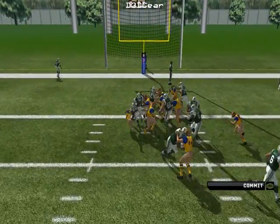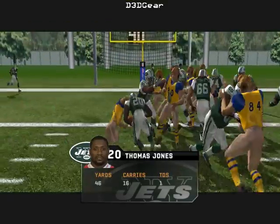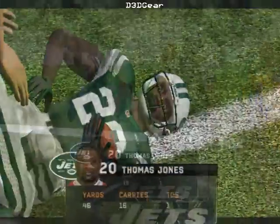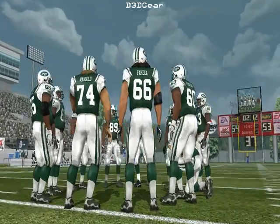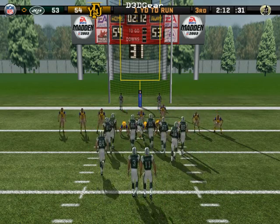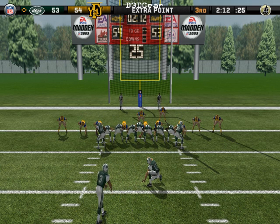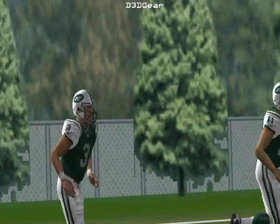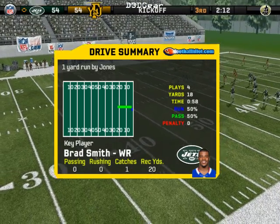Jones, the lone back. A little misdirection. And they're in. Touchdown. Now, this is exactly how to get the ball in the end zone. Just get in behind the center and guard and keep pushing and pushing until they're putting up 6 points on the board. The point after is good. So they begin in the red zone and wind up punching it in for a touchdown. It's a must to score touchdowns when you get field position like that.